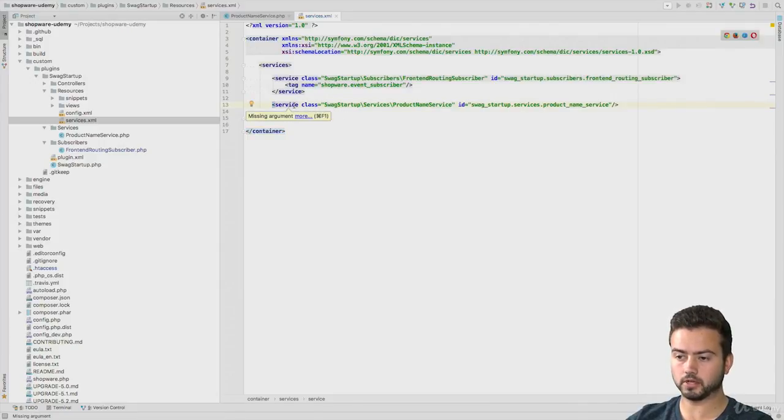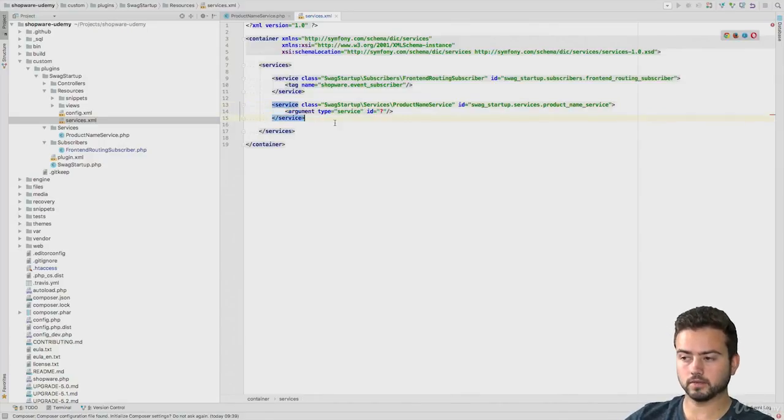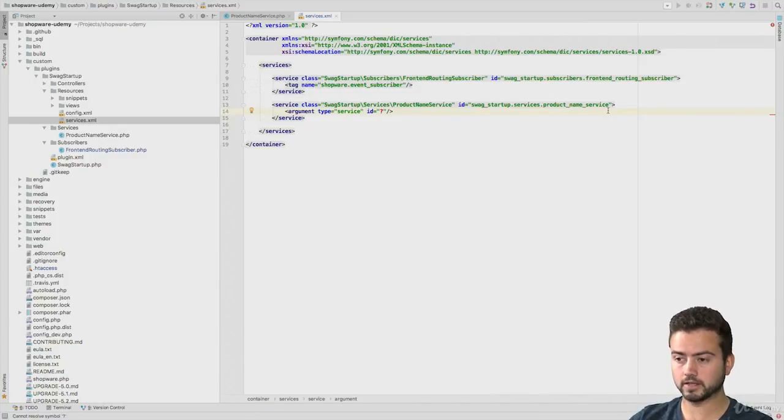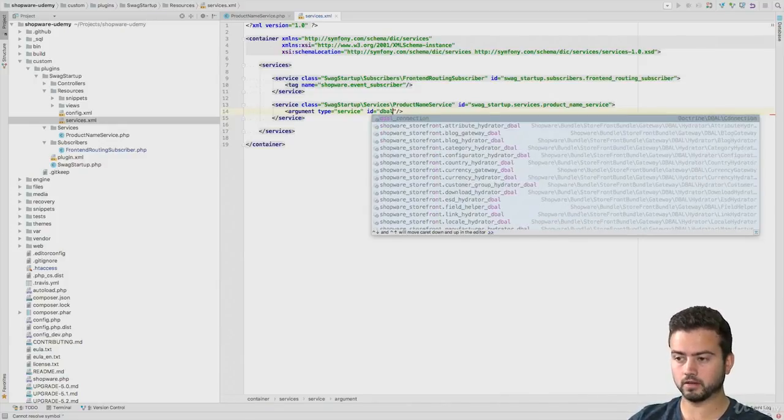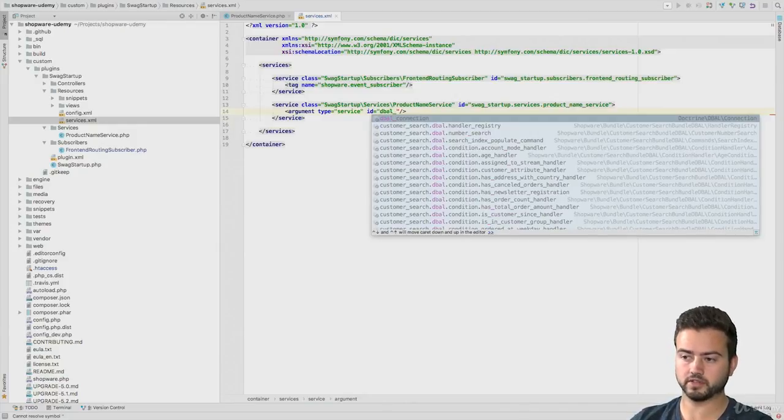It's saying missing argument. So we could say Alt Enter, and PhpStorm automatically fills this for us, but it doesn't really know which service to inject there. So we have to tell it, and we're simply passing the ID of the service in there, which is the dbal connection.